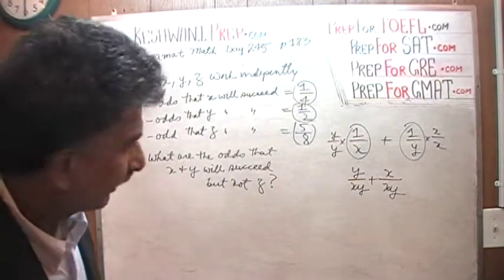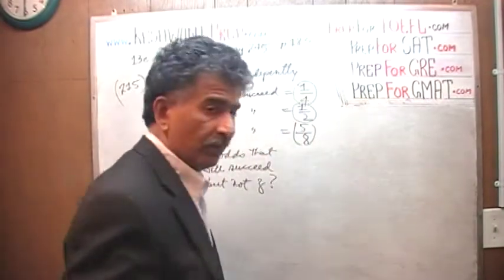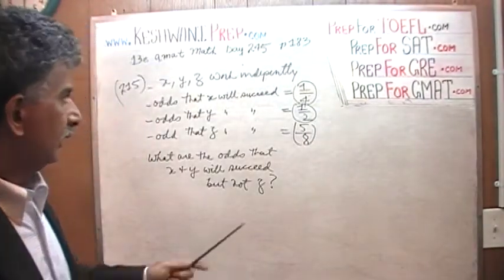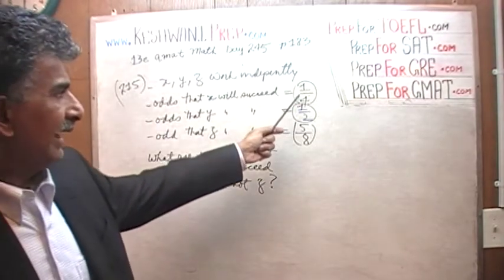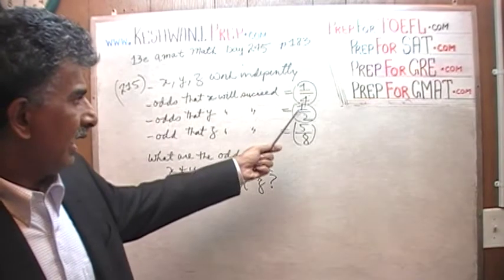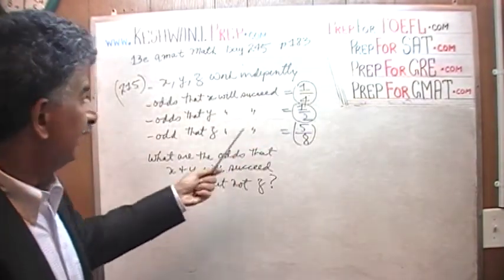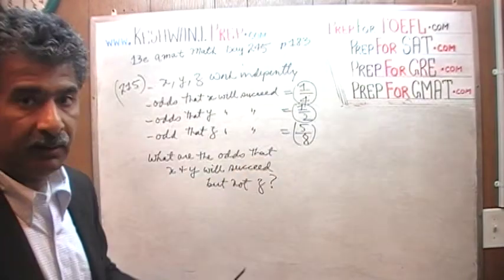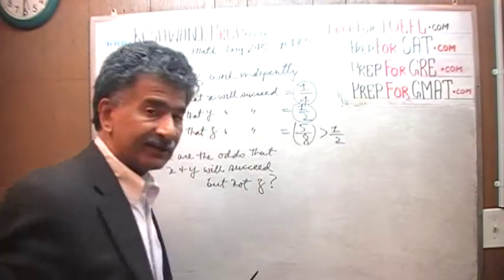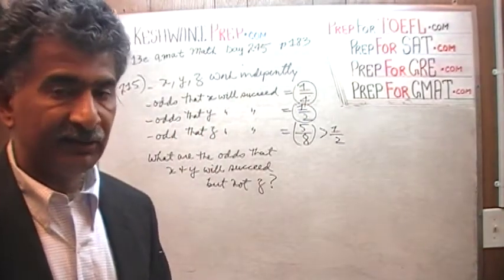You should have some gut feeling before you start the problem, as to where this is going. As you can see, we are told that the odds that x will succeed is only 1/4, only 25%. Odds that y will succeed is 50%, but still, it is less than z. Z has the highest probability, 5/8. 5/8 is more than half. So as it stands, z has the highest probability of succeeding at this task.